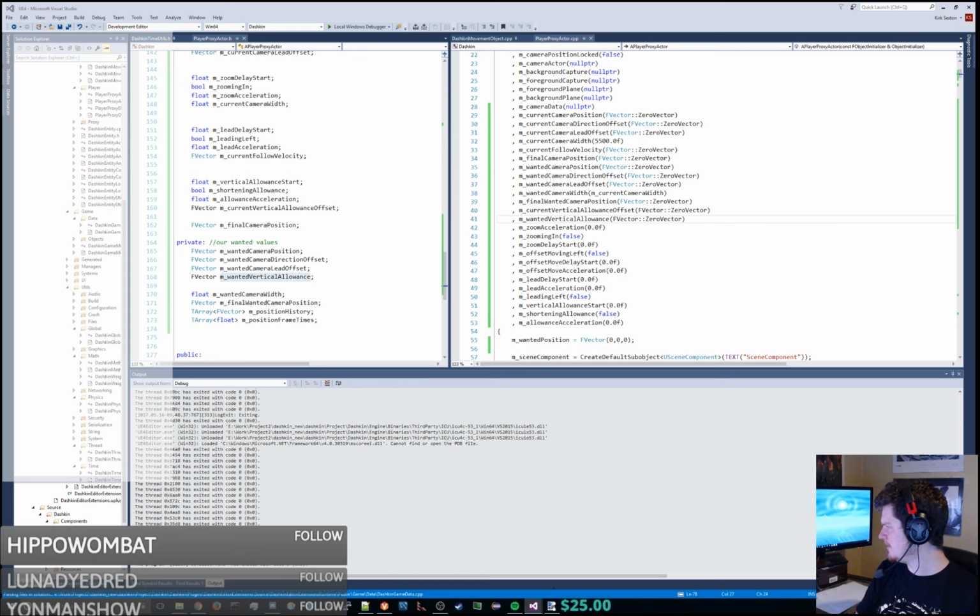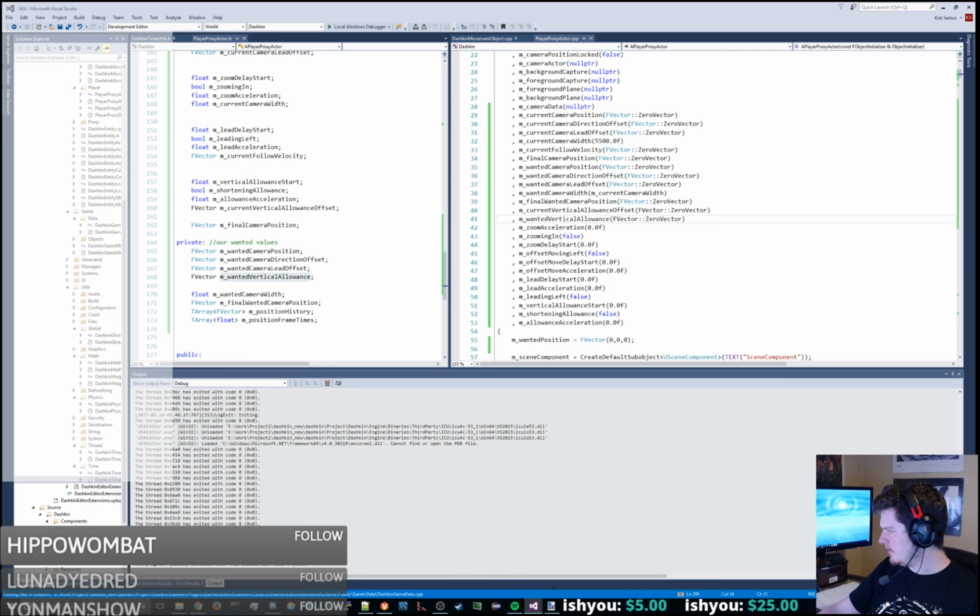Camera allowance max 0.5. Camera allowance delay 2.0. Camera allowance acceleration 0.5.